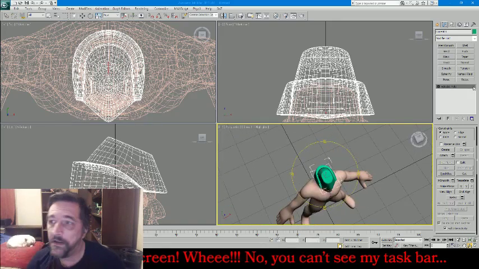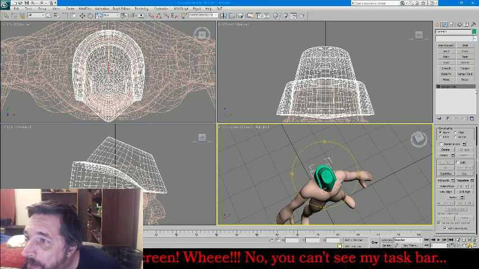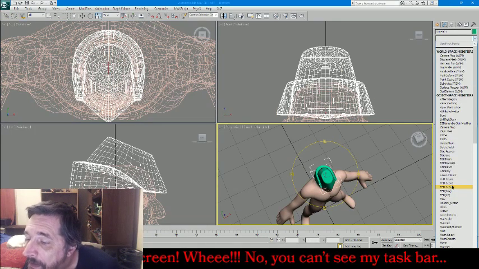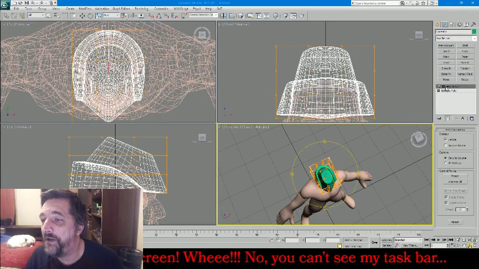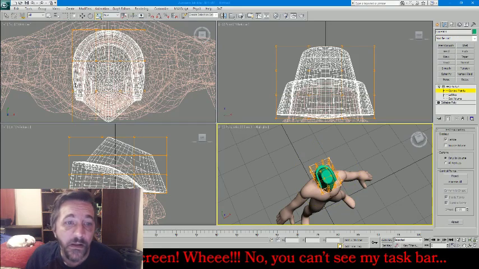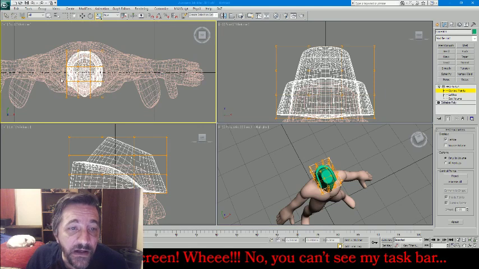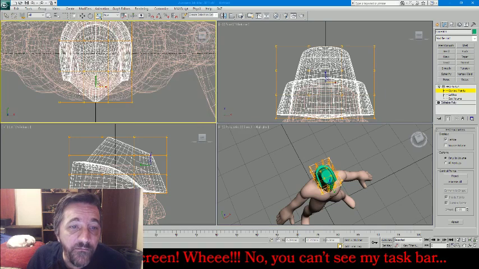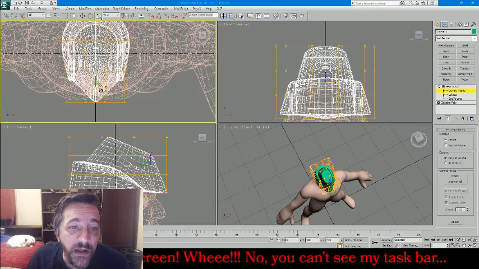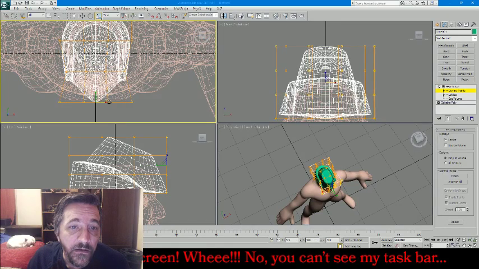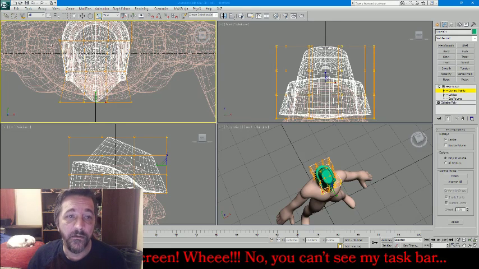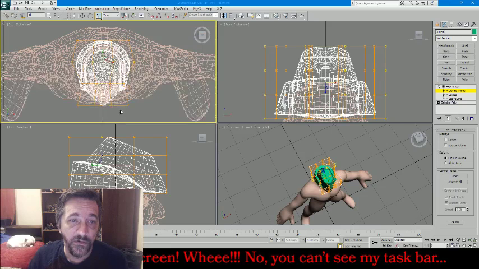Now I'm going to go ahead, I'm going to use a freeform deformation box. The reason being is because I really do kind of need to bring this more of a rounded egg shape and less of a, what's the word I'm looking for?